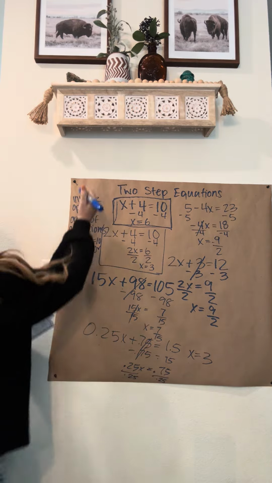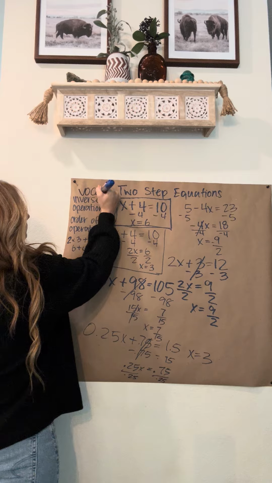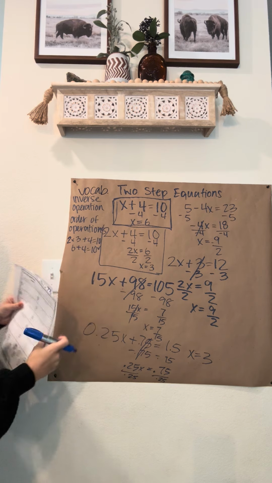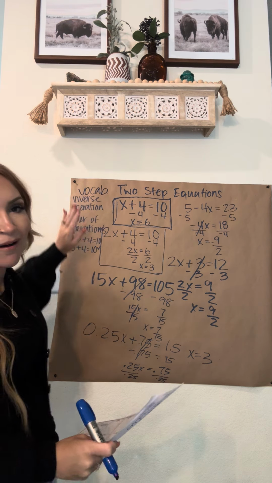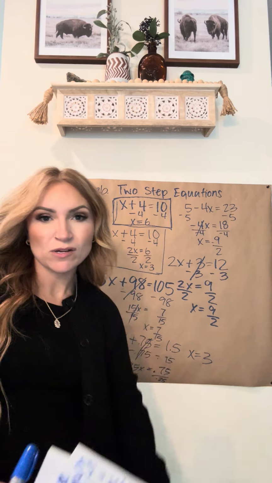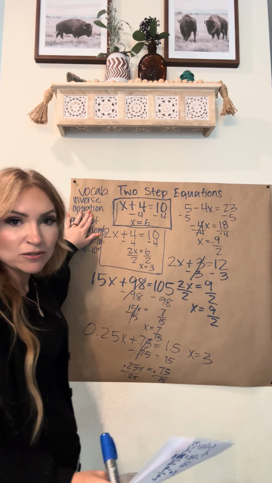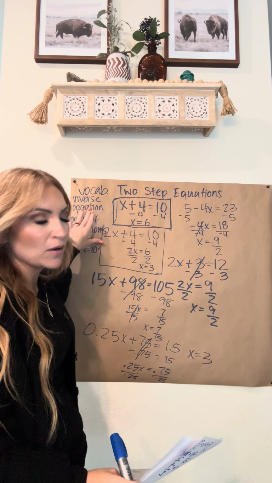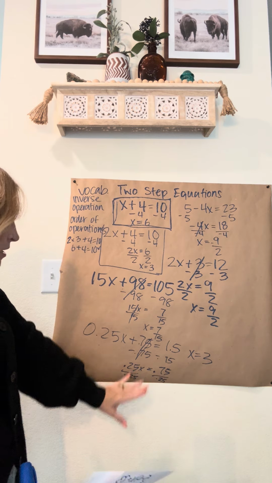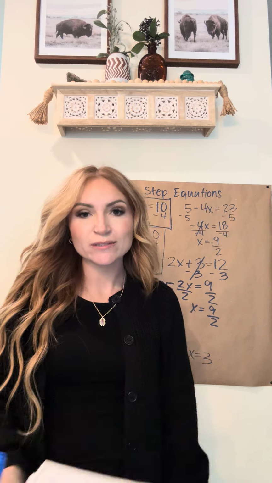Remember our vocab over here. Inverse operations, order of operations, these are vocab words that you guys should have already known from previous lessons, but they are things that we need to go back to in this lesson and remember. So, you guys keep working on this, raise your hand if you have any questions, and I'll help you, okay?